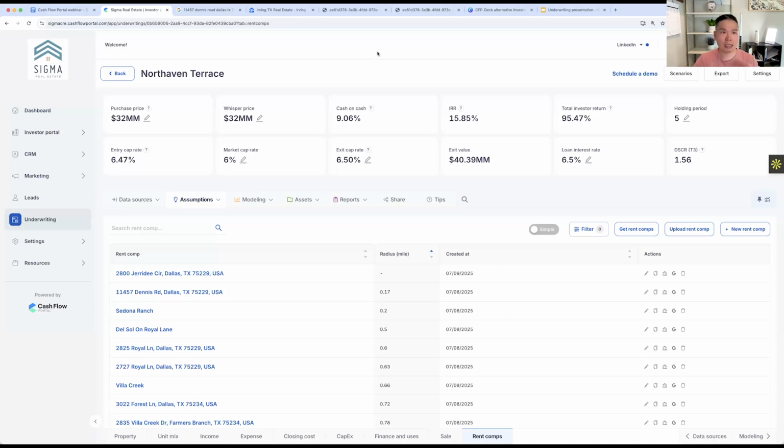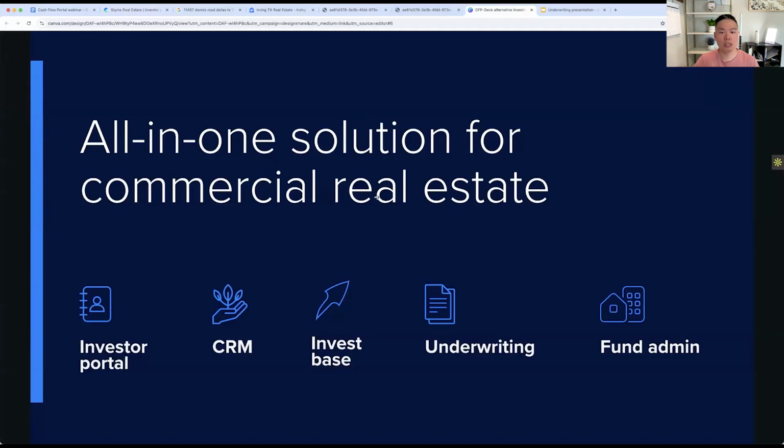So, going back to this spreadsheet, we really want to create an end-to-end financial app for commercial real estate. You go from underwriting, to marketing that deal, which should be controlled by AI, to raising the money, which manages all your LPs, communicates with your LPs, and asset manages your deals. And if you have funds with assets, that's fine. We can manage the fund admin as well. So that's the full life cycle of commercial real estate.